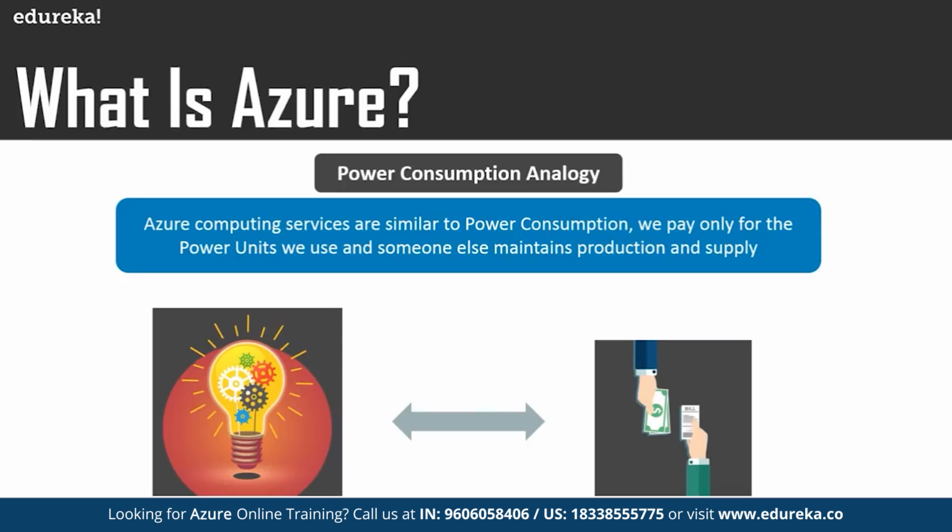If you take a look at this power consumption analogy, what you would notice is when electricity flows into your house, you consume the electricity, and at the end of the month, you pay the bill for the units of electricity that you've consumed, right? You do not have to worry about how this electricity flows in, who manages it. And once the electricity goes down, all you have to do is call the power suppliers and they take care of it, right? You do not have to worry about managing the units you've consumed. All you have to do is take a look at the bill and pay the bill. So basically what is happening is someone else is taking care of all the things related to power consumption. All you do is outsource this work to someone else.